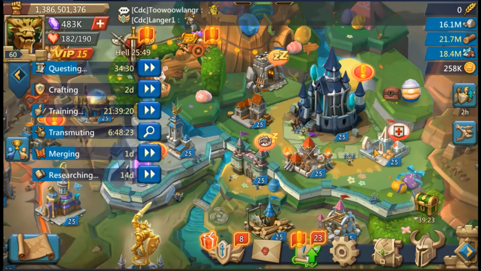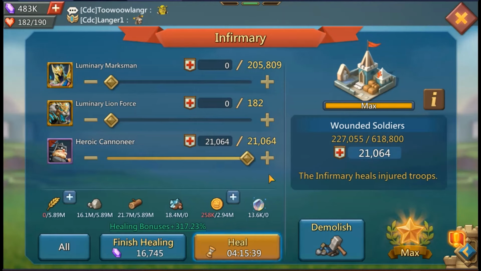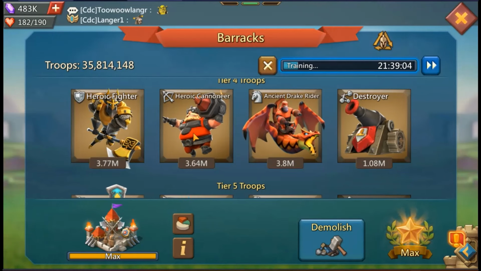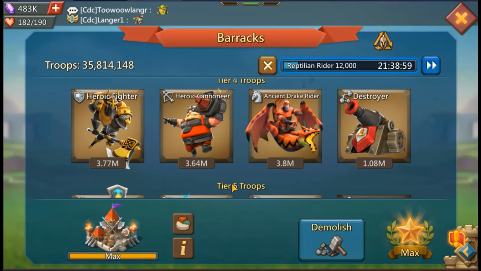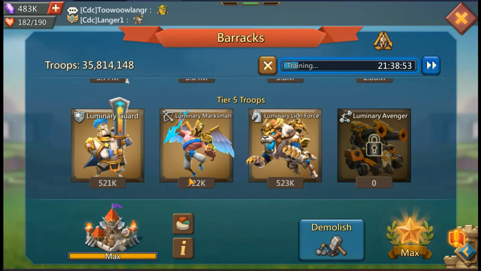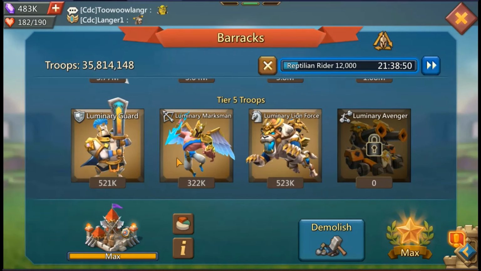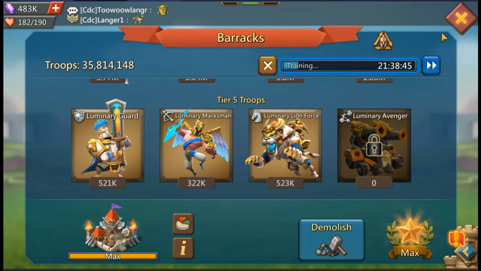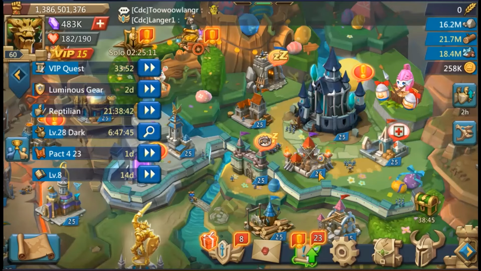Do I have troops in the infirmary? I do. So I got 21,000. Basically, we got capped. I think this was from KVK or something like that. But yeah, I got 21,000 and I lost a bunch of range. I need to retrain them during the next extravaganza. And my T5, basically I get about 60,000 of each. This is not the real number because once I heal 200,000, I'm gonna be at 500. So basically the 500,000 mark of T5 has been reached on this free-to-play account.